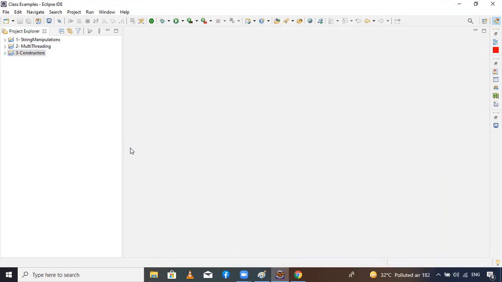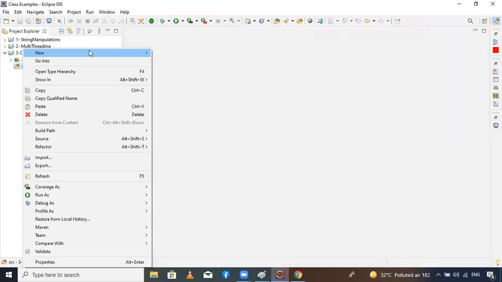One src folder you will get. Inside the src folder, just create one package. Some other session I will take on packages and how to create them.